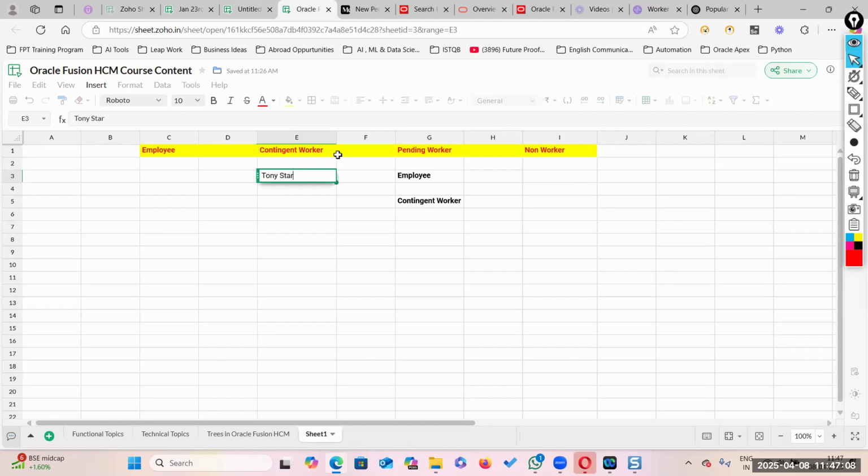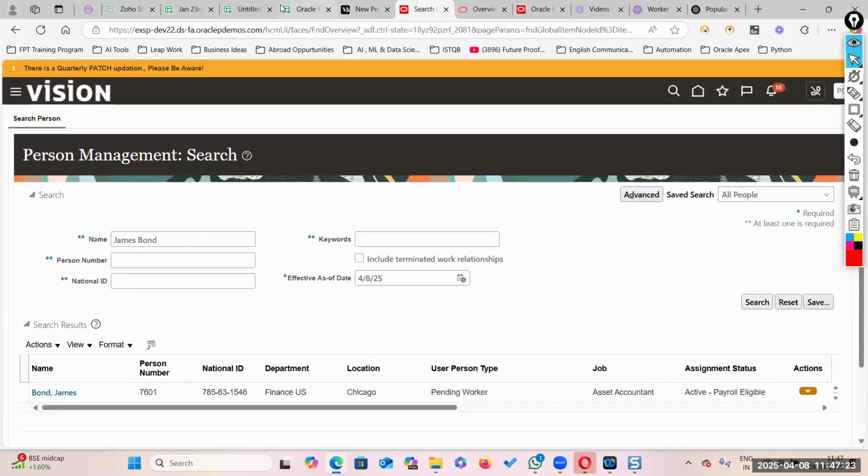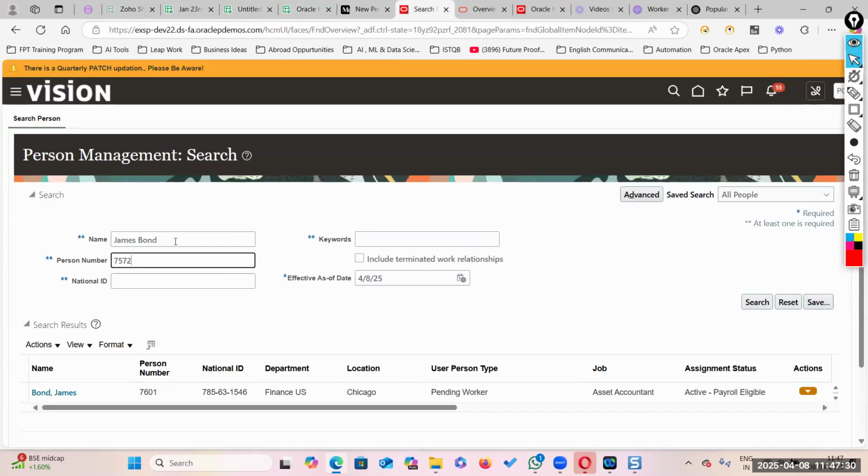For now today we have completed how to hire an employee and contingent worker, Tony Stark. We have created a pending worker, James Bond. And what is the employee? We have created 7572. What is the name of the employee? Sheldon Cooper.